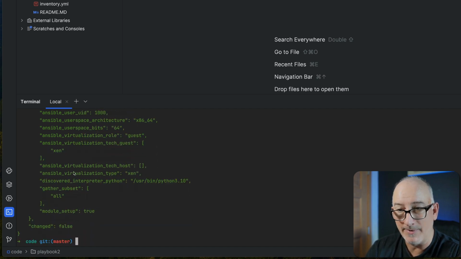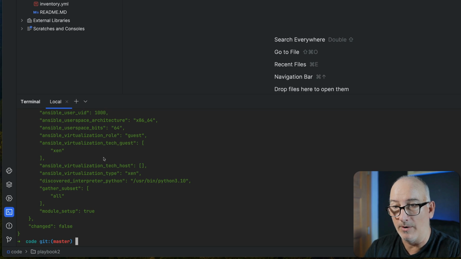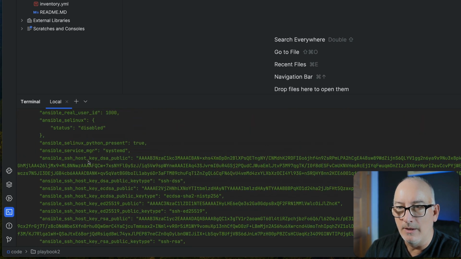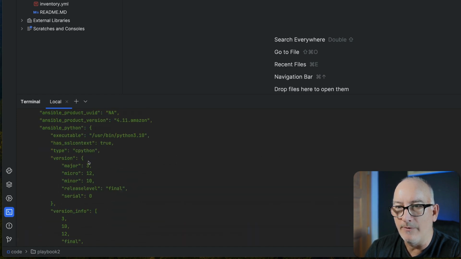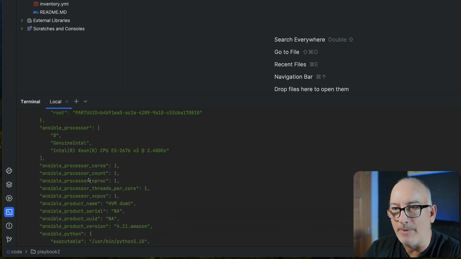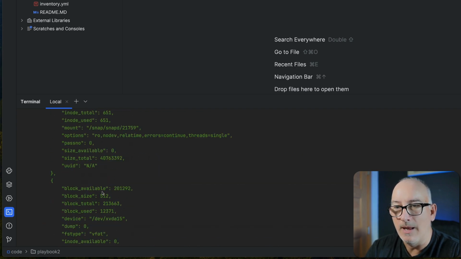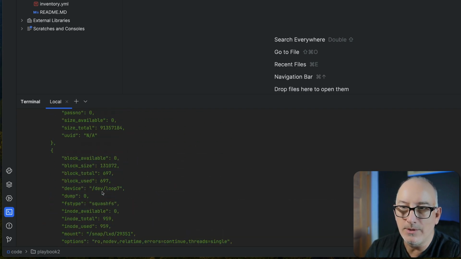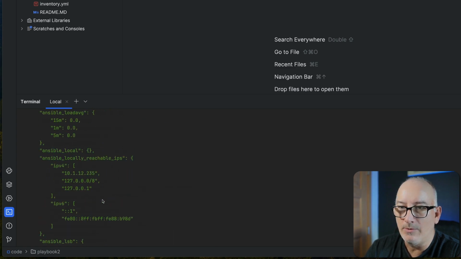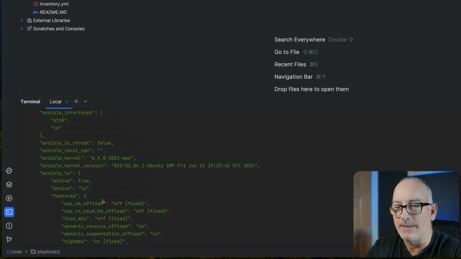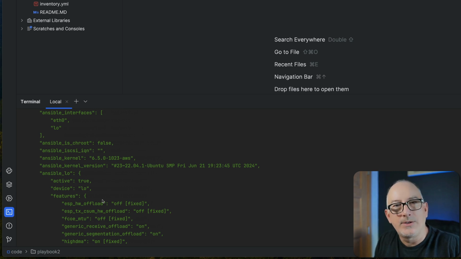I'm not going to stop to visit all these name-value pairs and all this data, but you can get the idea. There's user data, host keys, information about IP addresses, how many processors, host names or node names, information about the different mounts, free memory, just a ton of data. That's important because at some point you're going to want to harvest or use some of this information in your tasks or in your playbooks.